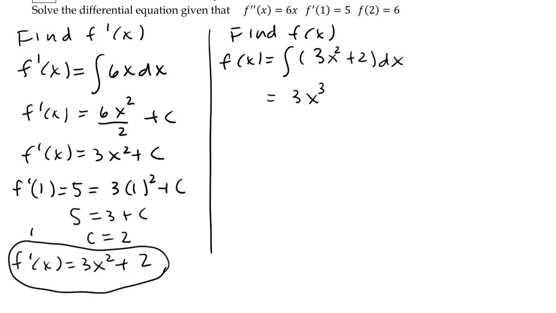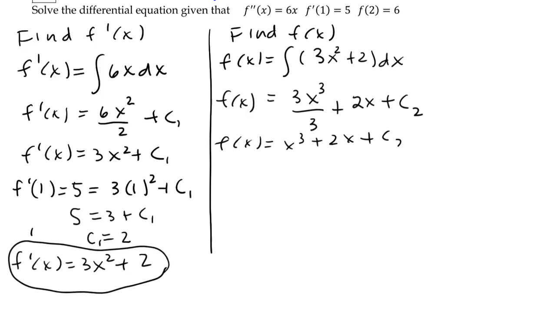So we're going to add 1 to the exponent, divide by 3, integrate 2, you get 2x. Now we have another c. So if you guys have the same problem with multiple c values, what you want to do is denote that they're different by giving them subscripts. So what we wanted to do here is we're going to call this stuff c1, and then we're going to call this c2. Okay, so we're going to do that on this kind of problem where we have two different c's in the same problem. Okay, so now let's clean this up, and we're going to get x cubed plus 2x plus c2.